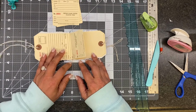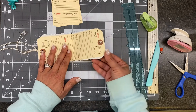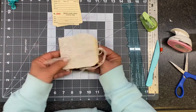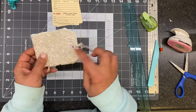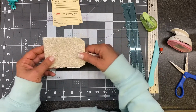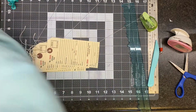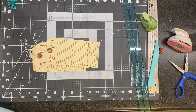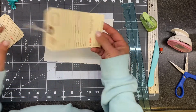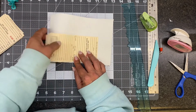So what I thought we would do is, I'll make one with you, and if we have time later, we'll decorate this one. And then I did glue the back tag onto the wallpaper. This wallpaper is so durable, and I did punch the holes. I probably need to do a little reinforcer to make it look pretty. It is really durable, and it's great to use for these mini journals. So let me show you how I did it. Let's get another piece of wallpaper. Okay, so this one is a little bit bigger, so we're going to do this.